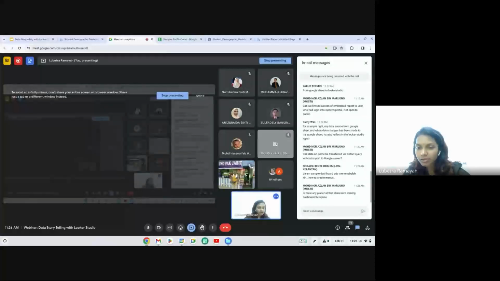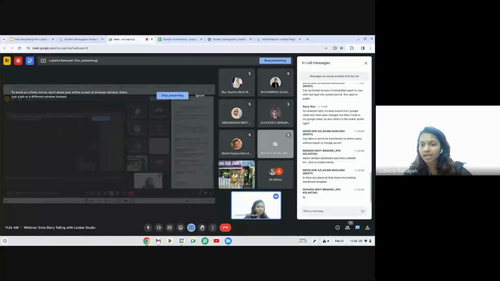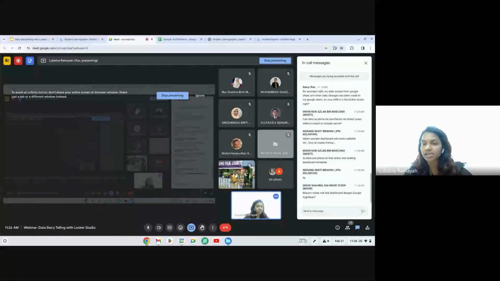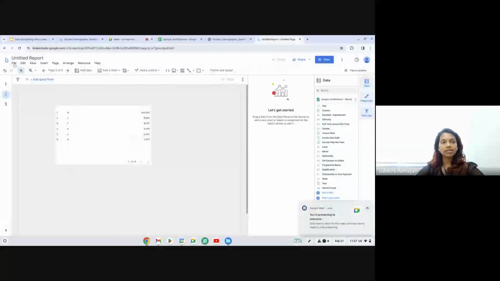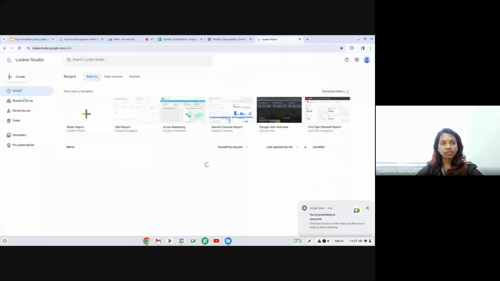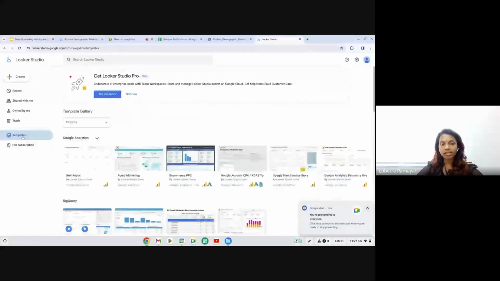Alright, next question is, is there any place or URL that shares nice looking dashboard templates? So okay, for dashboard templates there is Looker Studio. In Looker Studio, when you go to the Looker Studio interface itself, you boleh pergi to Template.